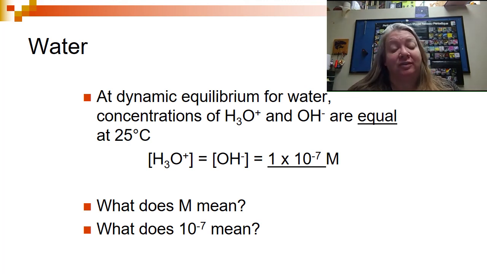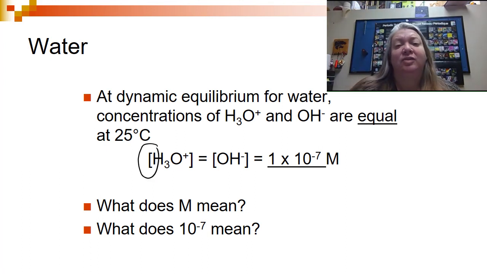At 25 degrees C, that little square bracket right there, this square bracket means concentration. The concentration of hydronium equals the concentration of hydroxide. Well, that makes sense because one water split into two parts, so we would assume that the two parts would be equal to one another. We're going to look at a case over the next few slides where we've added something so they're not equal to one another again. Anyway, they're equal to one another, and that concentration is 1 times 10 to the negative 7 big M. Okay, do you remember what big M means?